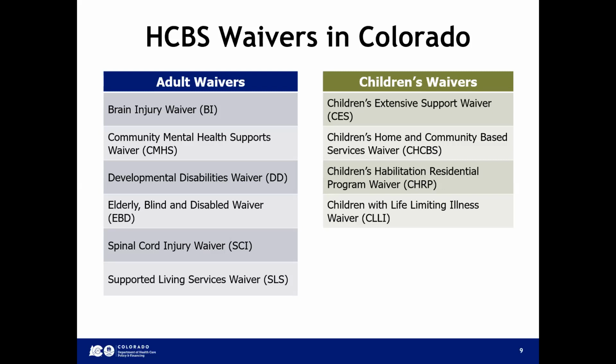The other one is also the Elderly, Blind, and Disabled Waiver. The Elderly, Blind, and Disabled Waiver is also the largest waiver. It doesn't have any more services than any of the other ones, but it does have some different flexibilities in them because it was designed a little bit differently. So if you're finding that the SLS waiver, the DD waiver, really isn't meeting the need of the individual you're working with, the EBD waiver really is probably the next one that you want to check out. And so I just really wanted to make sure that you guys knew that.